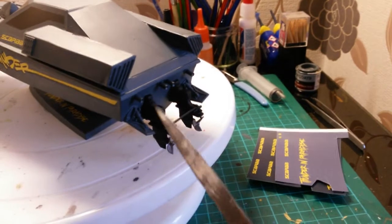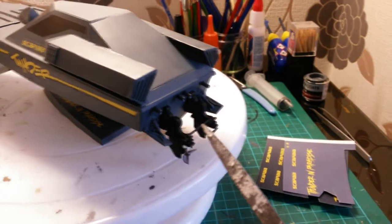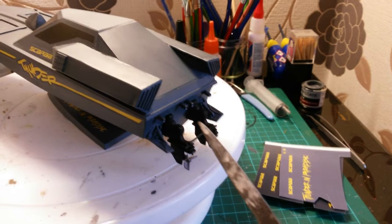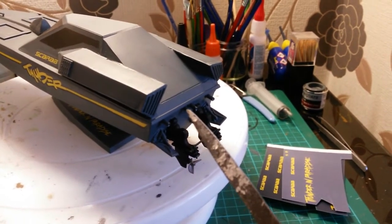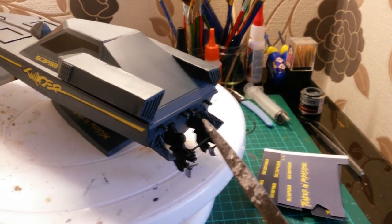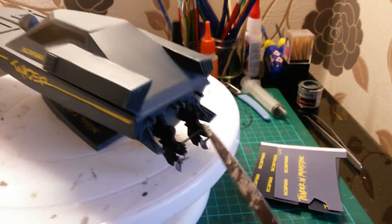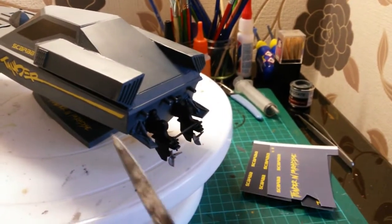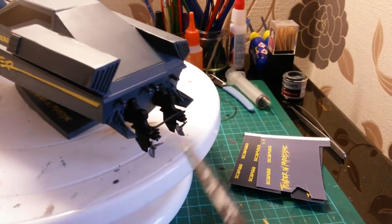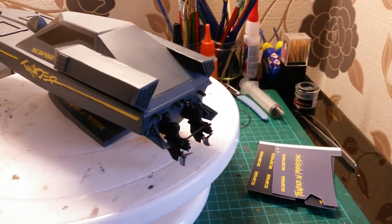I was wondering what colour to paint the motors in, so I watched a couple of episodes of Thunder in Paradise on YouTube. And there was an episode where Hulk Hogan's character was put in prison for a crime he didn't commit. And Chris Lemon's character had put Thunder in for service at the local boatyard. And the FBI wanted to impound Thunder, so he tried to get it out of the boatyard, but he didn't get there in time, and it actually had a really good shot of the back area, and the motors were black, and the propellers, I've done those in gunmetal, so that's absolutely perfect finding that episode. So I was actually quite lucky with that.